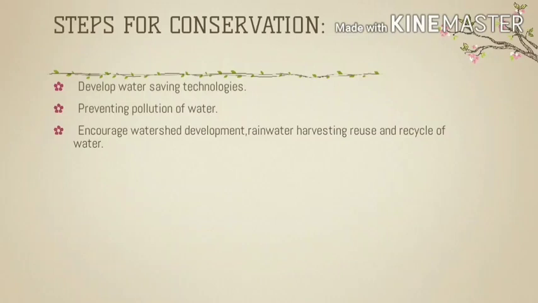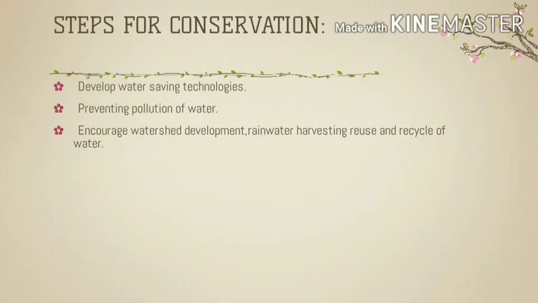When watershed management is being done, what are the steps? The steps are to prevent the runoff. The runoff will have to be controlled, and the storage of water is there. Obviously, recharge of water is also included. So how do we do it? We do it by various processes. One process is the percolation pit, another is the recharge well, another is the bore well, the dug well. These are the various methods by which watershed can be managed.